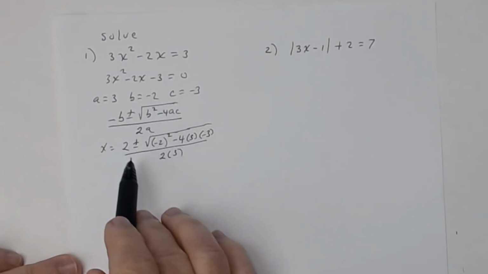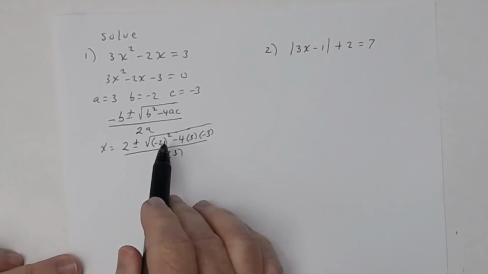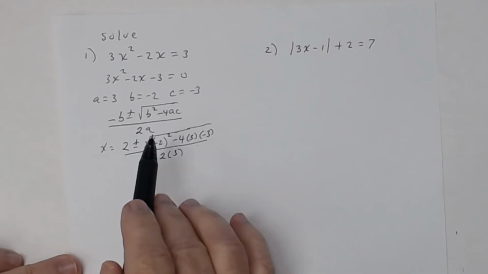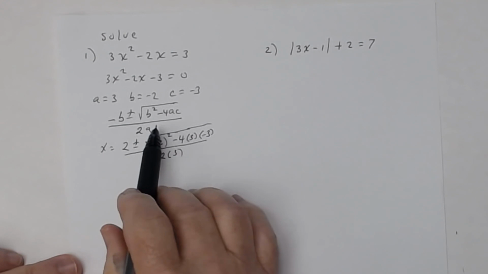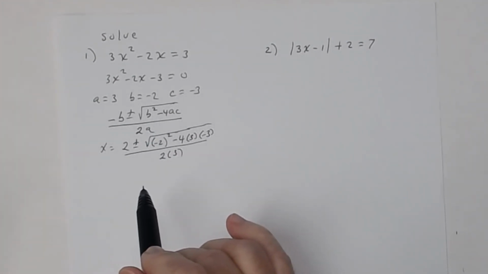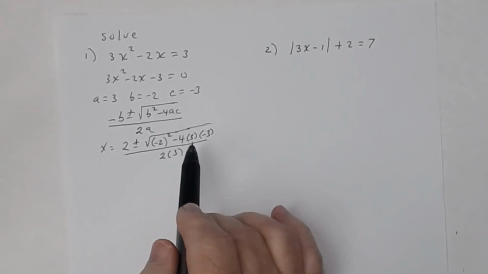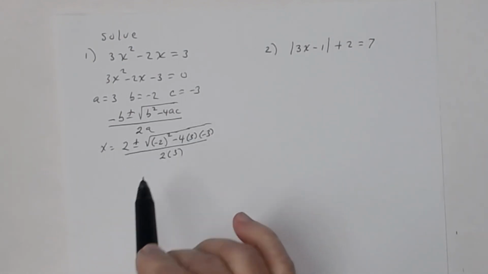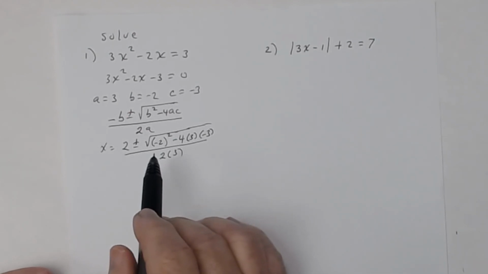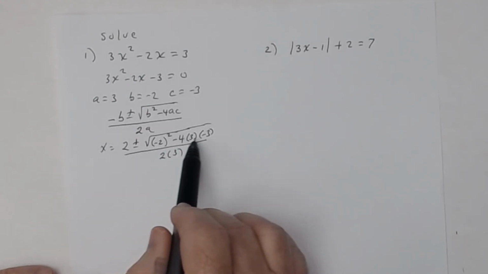Now we're going to go ahead and simplify this, and we're going to start out by simplifying the radicand. Now remember, in the quadratic formula, this b squared minus 4ac is called the discriminant. And so remember, the discriminant will tell you what type of solutions you have and how many. It won't tell you what the solutions are. You actually have to work this expression out, but it'll tell you the type and how many you're going to end up with.